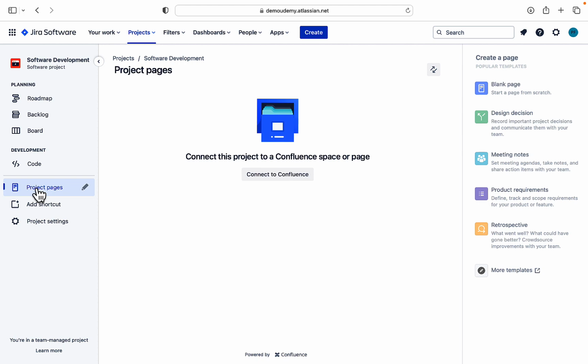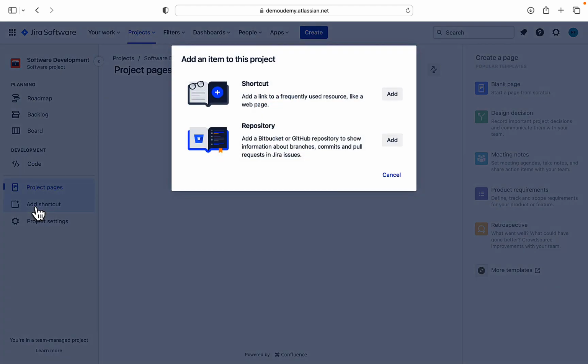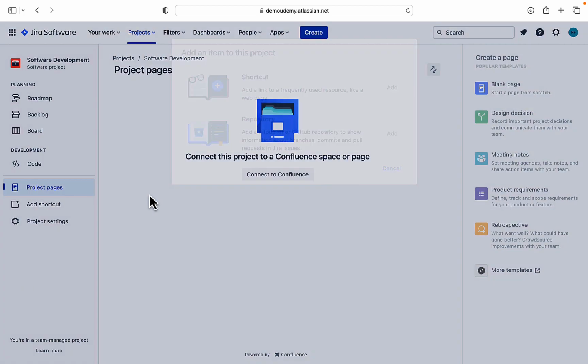So that's really neat. You'll learn how to do that later. You can add a shortcut, add a link to a frequently used resource like a web page or a repository like Bitbucket or GitHub. We are not going to do that.